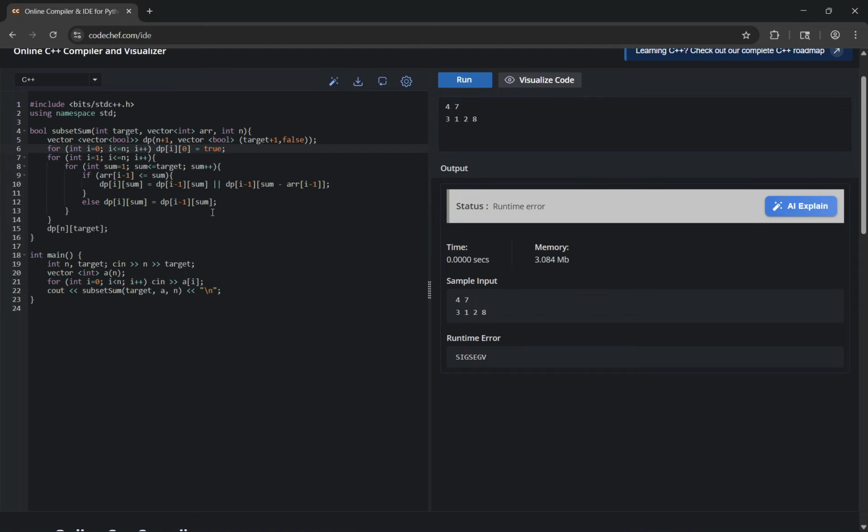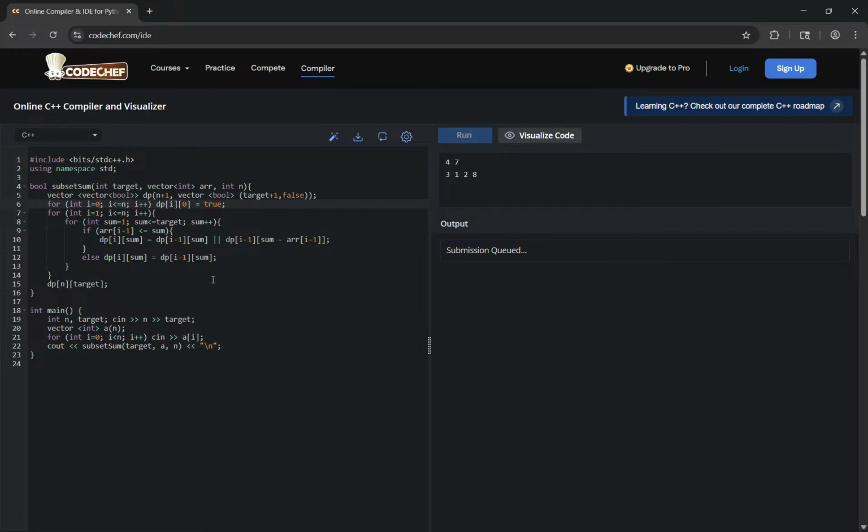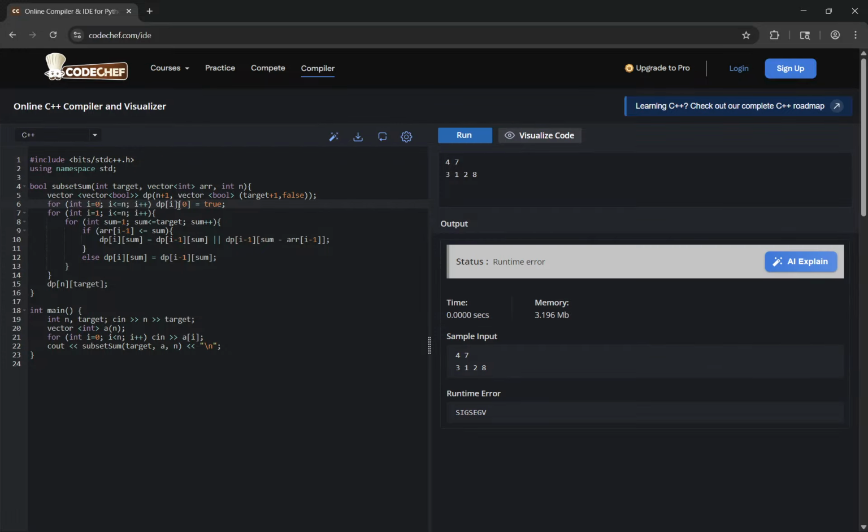Okay, so nothing is wrong over here in the code. So looks like we are doing some error somewhere else. Why am I getting runtime error? Well, let's rerun this and see if the problem persists. Because it does persist. And I just have to call for DP and target.